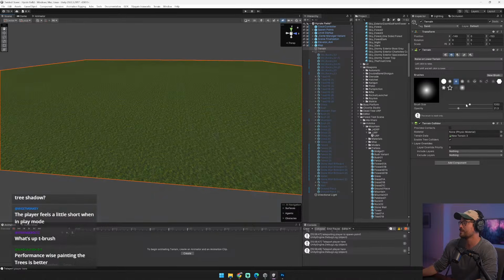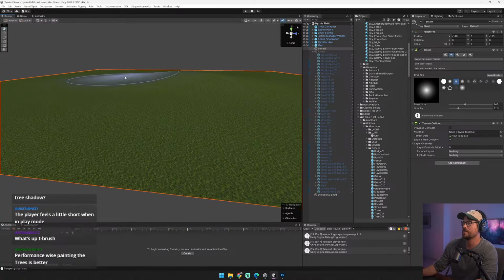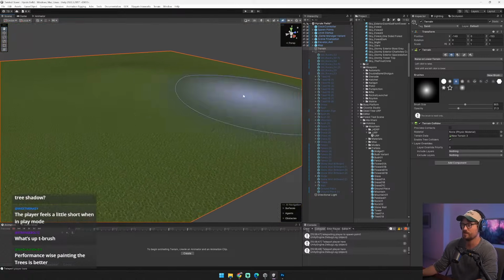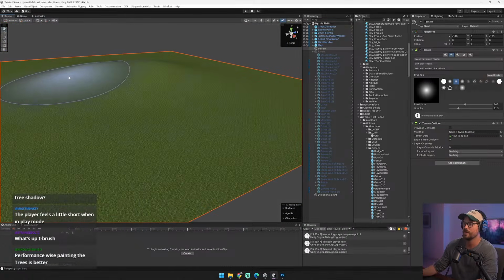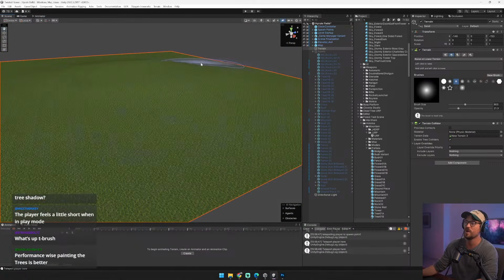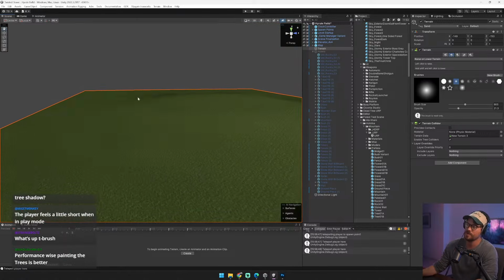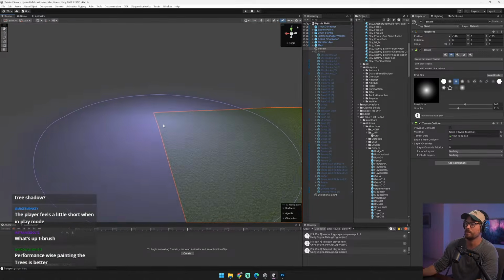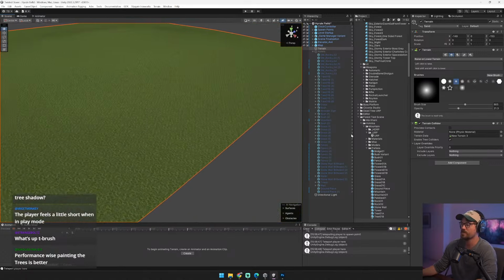So we're going to do that. Maybe even go a little bit more right here to make it feel natural. And then, honestly, we need to go pretty high. You just don't want it to be like a pimple. You want it to be nice and smooth and natural. We'll raise up the edges as well.